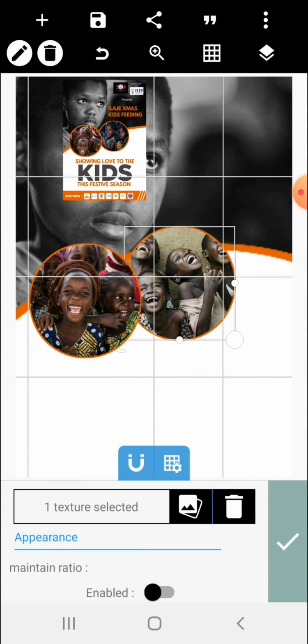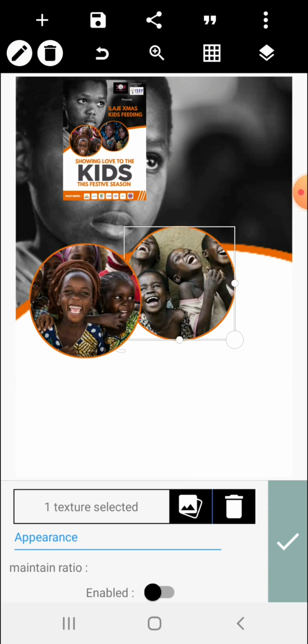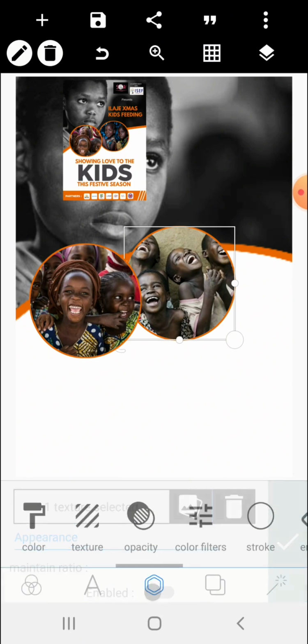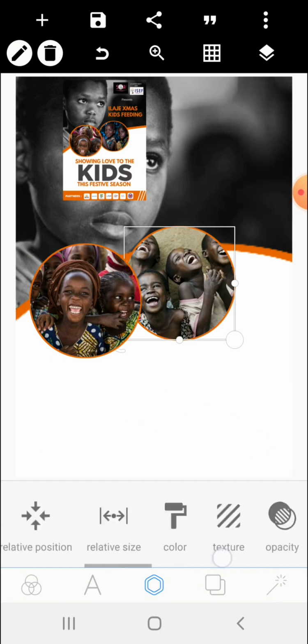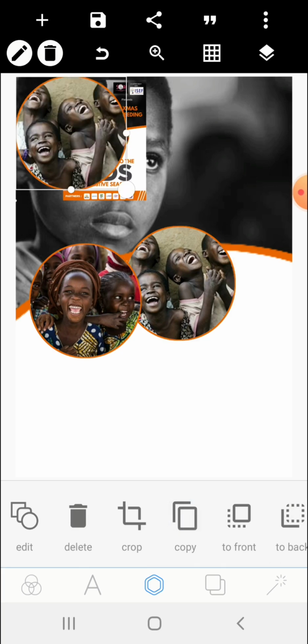Now I want to quickly do something. I want to do something that is different from what is in the video, this particular design. And what is that? I want to add some color to them. They were in black and white now, but I want it to fit somehow. So this particular one, I will copy it. I'll copy this one.